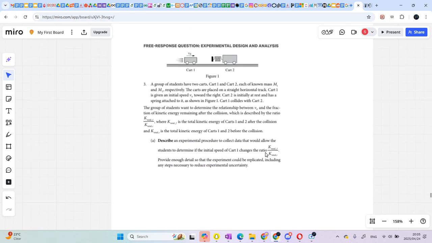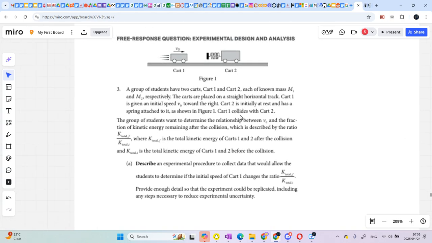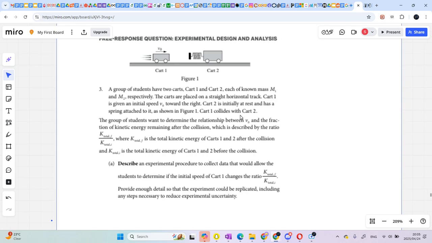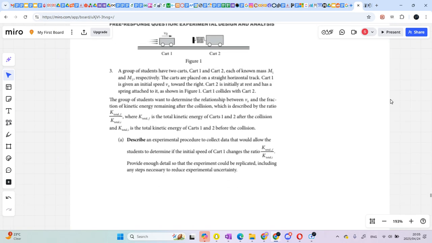So, the free response question about experimental design and analysis. This is probably one of those questions where you either love it or you hate it, because what this question always has in common is you're always asked a couple things. One thing you're always asked is to design an experiment, and designing an experimental procedure involves a couple components. I'll give a couple tips here, because this is in E&M too, and I'll be honest, it is probably one of the most frustrating types of questions because you never know if you're too specific or too vague.